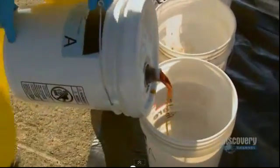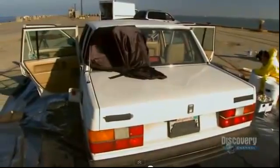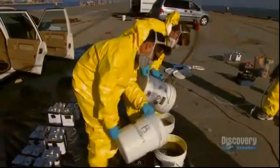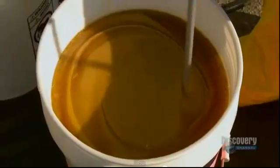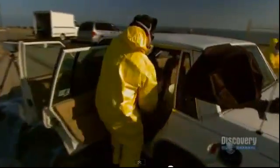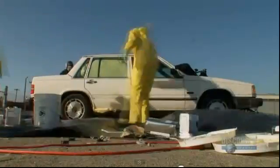25 gallons of liquid is equivalent to around 3.5 cubic feet. But once mixed, will the chemical foam swell up enough to fill the 90 cubic feet of space inside the car? One thing's for sure — there's no time to consider details. Once you start mixing, there's no waiting. You have to go immediately. Once this thing starts to go, you've got to get as many kits in there as possible. There are absolutely no second chances in this test.